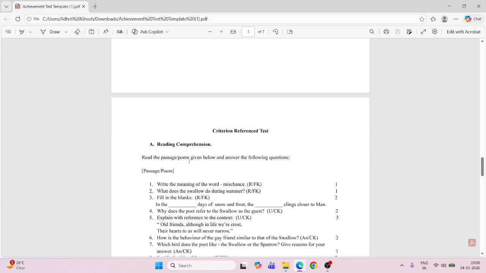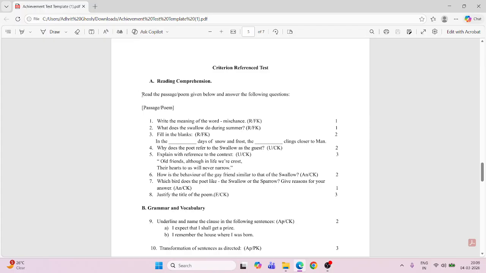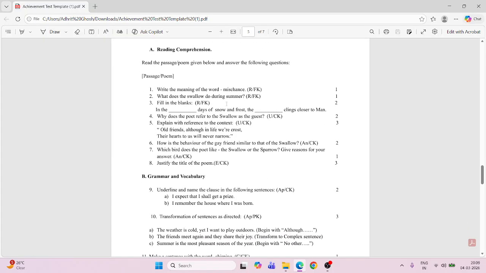Under that, you have to put the first section, reading comprehension. If it's a prose, you have to write 3 to 4 lines of an excerpt from the passage. And then based on that, you have to give the questions. If it's a poem, you write an excerpt of it and then you give the questions. Again, I'm repeating the same thing. When you are setting this question paper, you may or may not write the objective dimensions. It is not mandatory to write the objective dimensions here. I have written them for the sake of convenience. But if you are giving a worksheet to the students, you need not write that.